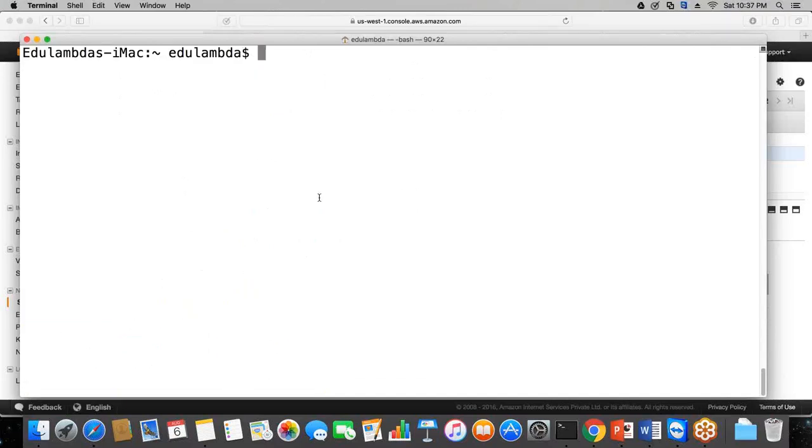It's time for me to create a key pair now. So the command goes as aws ec2 create-key-pair --key-name web-server-kp.